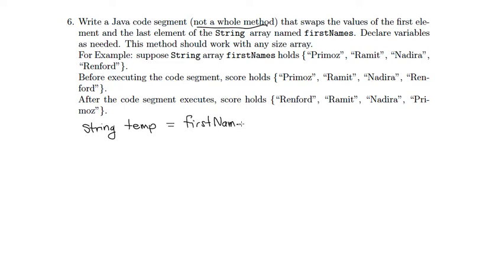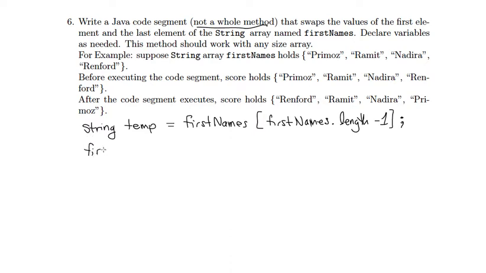The magic of arrays is I can find out the length and then subtract 1 and get the last element. I could also be storing off the first element. It doesn't really matter which one you do first. I drew it this way, and so I'm going to code it this way just so it's consistent. But you could also store off the first one and then do this in reverse.